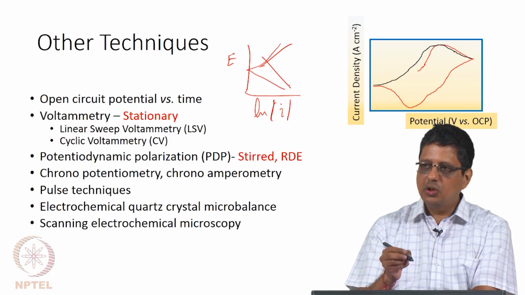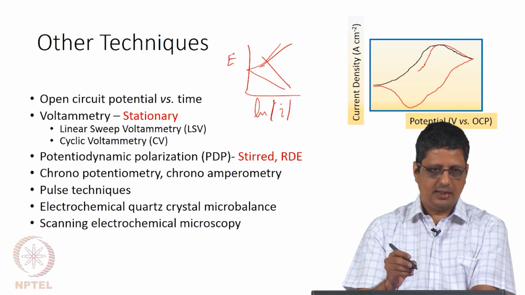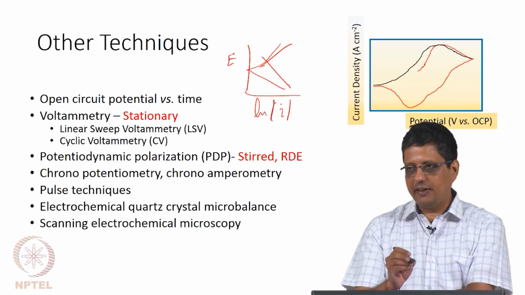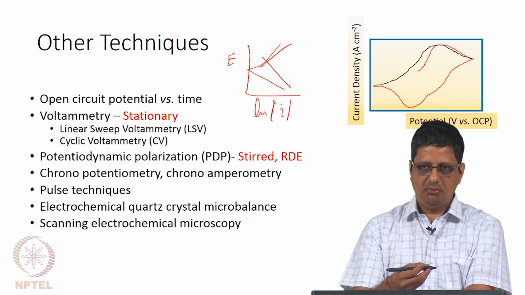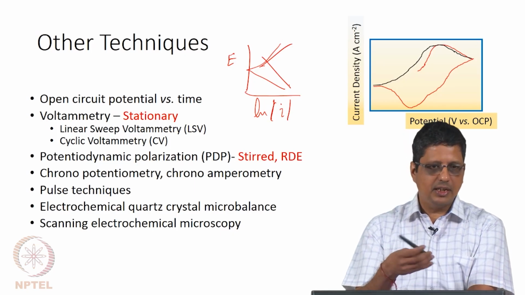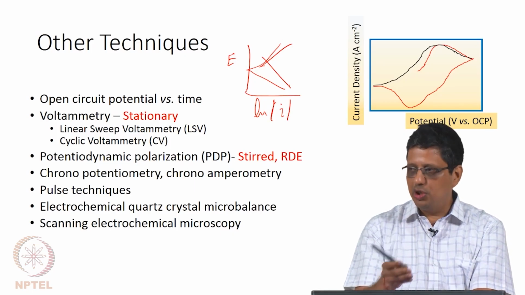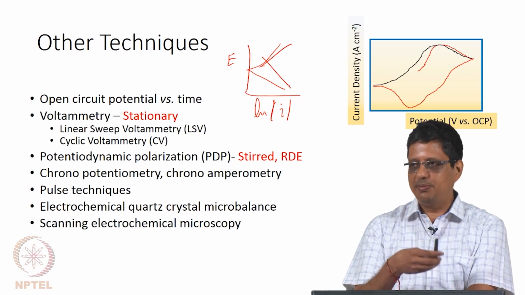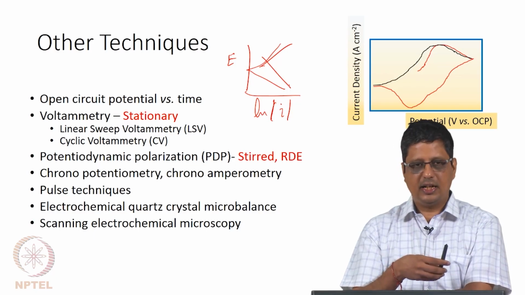That analysis assumes that all the current comes because of reaction. That means there is no contribution from the double layer capacitance, and that is correct only when you scan at a low rate. If you scan at a fast rate, software will do this, but the final calculation will not be correct, because the assumption that double layer capacitance does not contribute to this has to be confirmed by us choosing the experimental setup correctly and running it correctly.